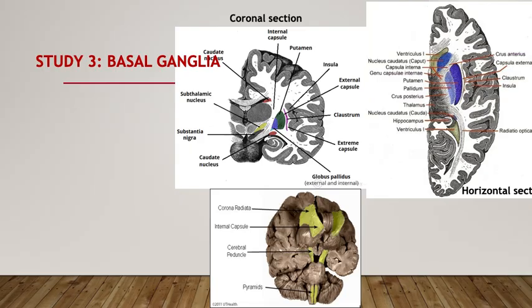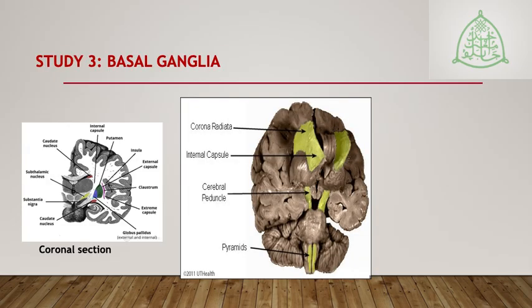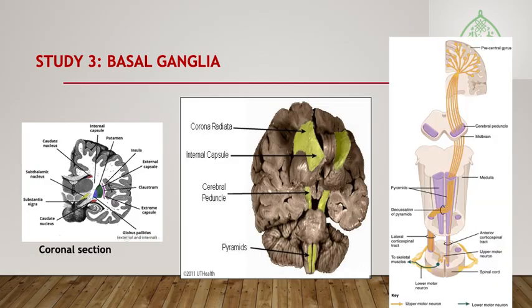Those give rise to the two bumpy structures in that area. So here is what is called the internal capsule. So here are also the sections, for you to understand the location of the structures. And this is what we were talking about: the internal capsule extending from the cerebral hemispheres, goes into the midbrain as the crus cerebri, enters the pons, and then they enter into the medulla oblongata as the pyramids, and the majority of those fibers, like 85% of them, cross to the opposite side of the brain.